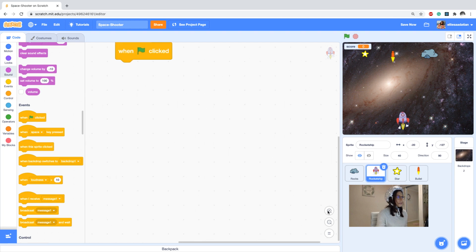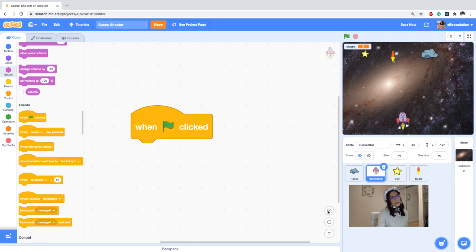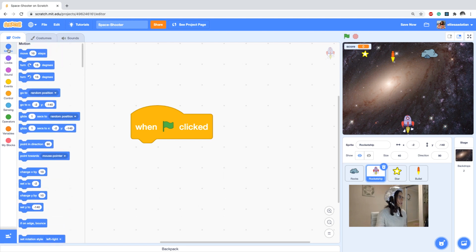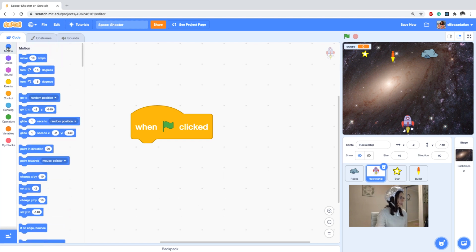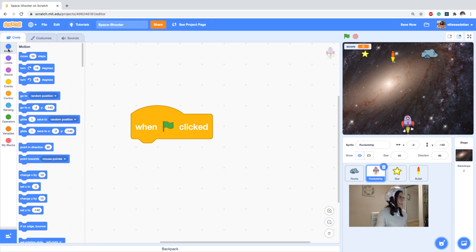let's zoom in a bit so that you can see. When clicked, let's say I want it to be here at this position, so I put it here by my mouse, and then when I go to motions, this X and Y are already set to what I want, so -2 and -140.